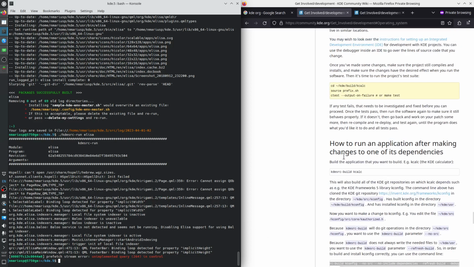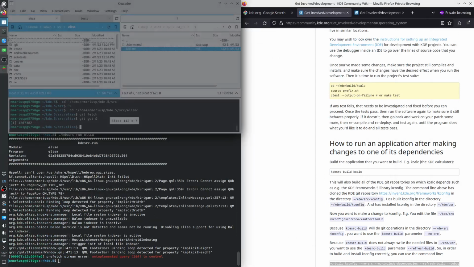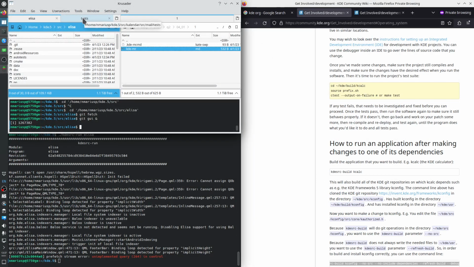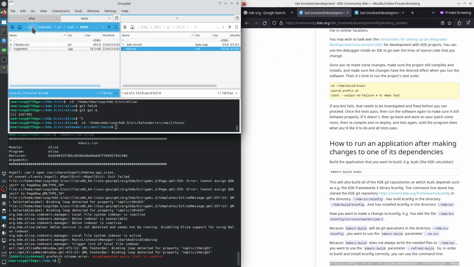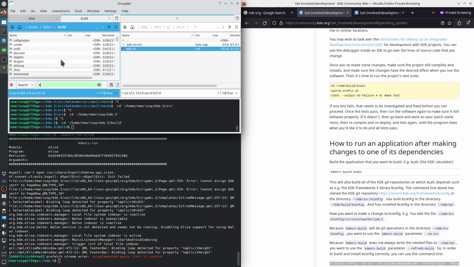Then we are advised to run the tests. So let's do that. So that's actually happening in a different directory, which is ~/kde/build/elisa.